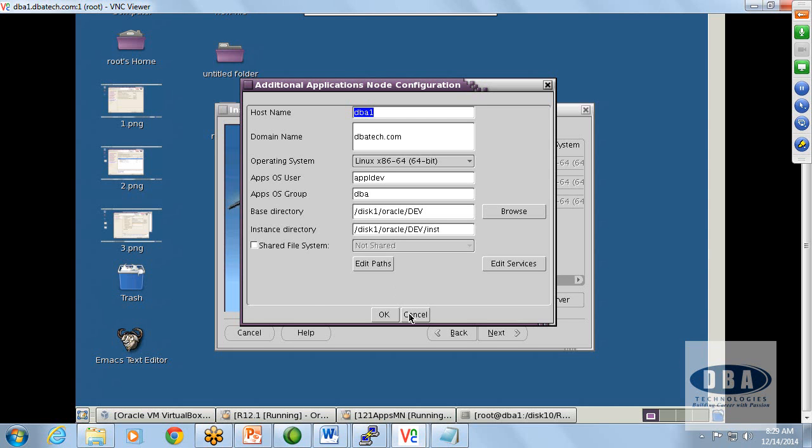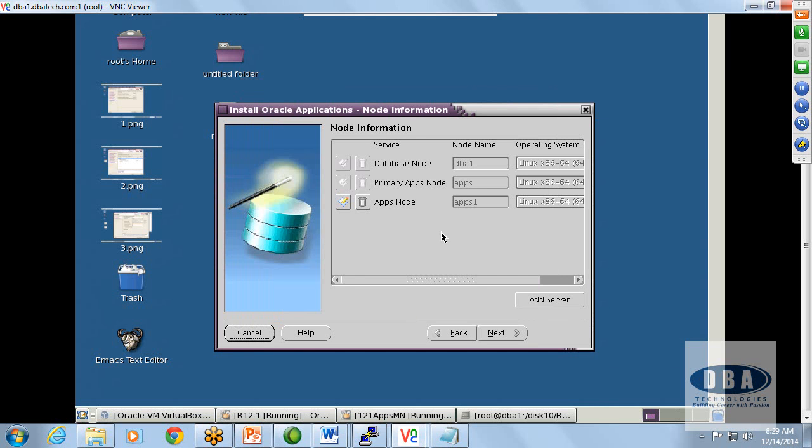Only one time we can do it. Configuration cannot be done later. Okay, so I did this only to show you. We don't need this, so let me remove that. Now the current setup is that the database tier has the database and all the application services are on the application tier. This is how you can add nodes in real time if you are going to use more than 2 servers for the application tier.